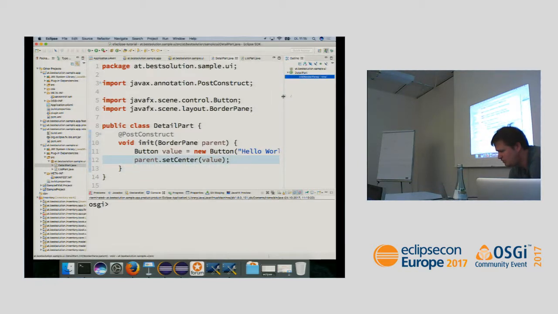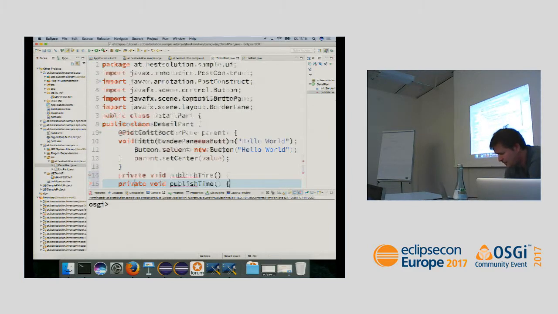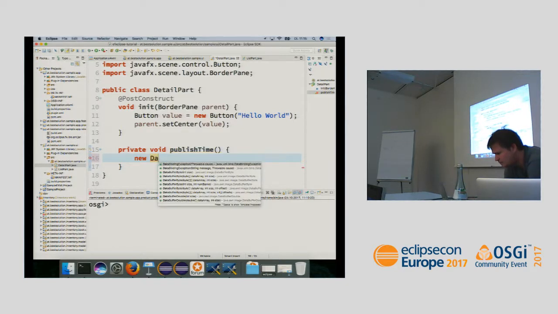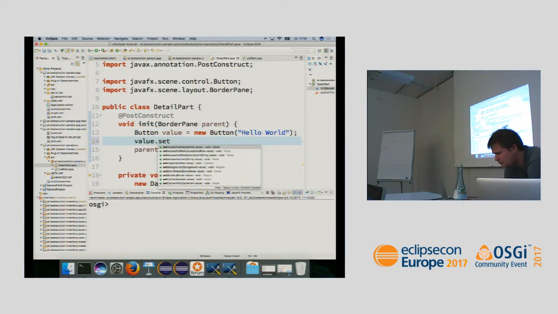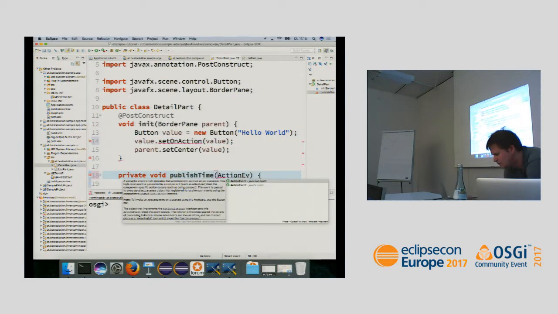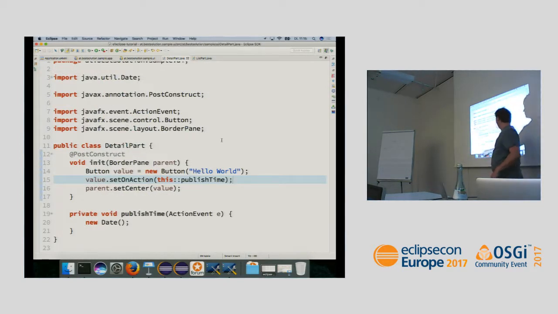So this guy will publish private void publish time, and clicking the button will call this publish method.